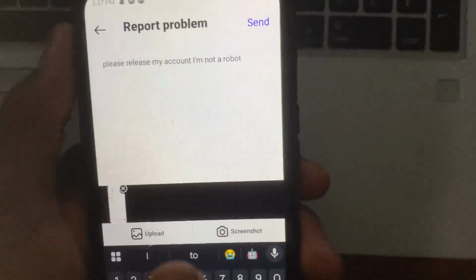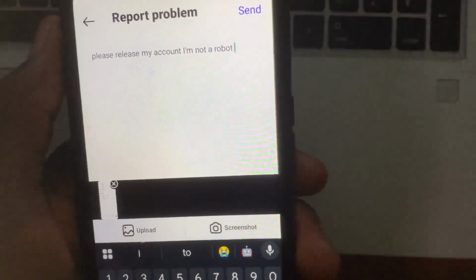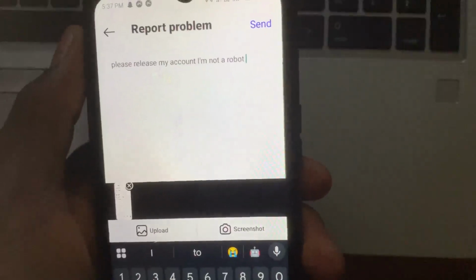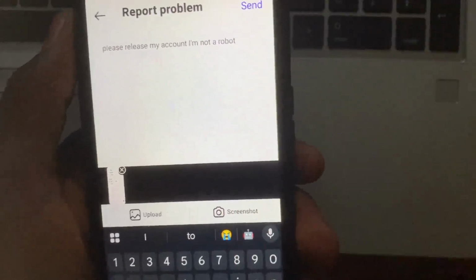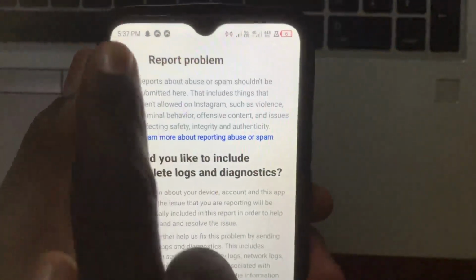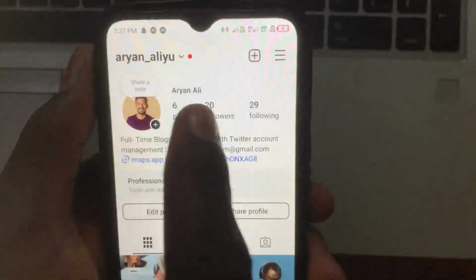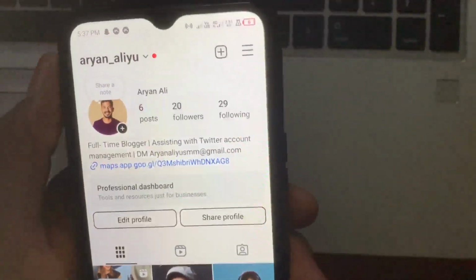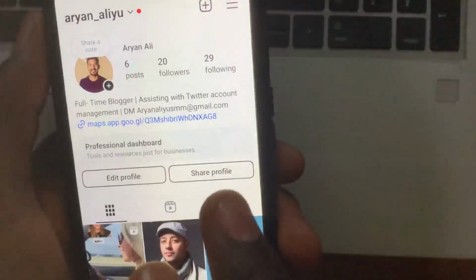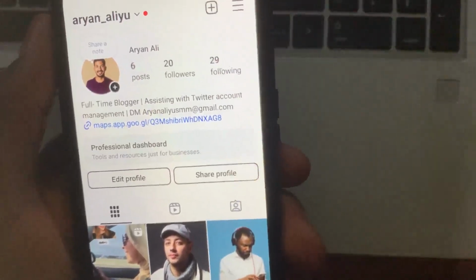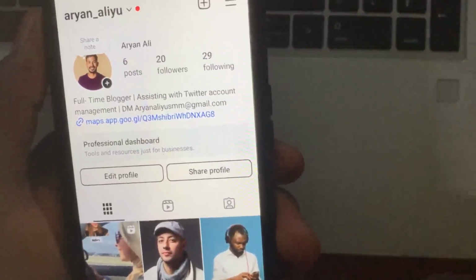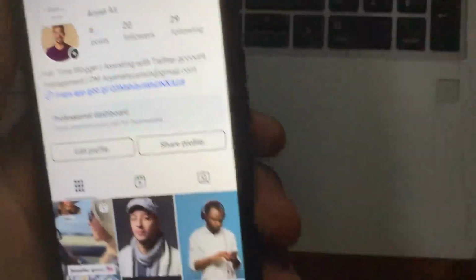Most likely the reason why Instagram gives you this error is because you are performing too many actions on your Instagram account in a short period of time. That means you are liking more posts, following more people, and commenting much more on Instagram, and your account is not that big. So if you have a small account and you are just liking, following, and commenting on Instagram, you may likely get this error. So stop liking, stop posting, stop commenting, and stop following other people for about 3 days after you send the message. From there, Instagram will release your account so you can continue using it.